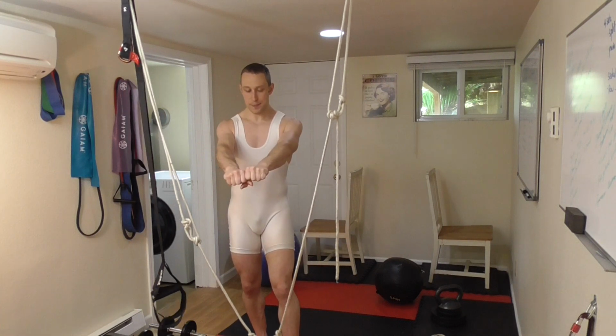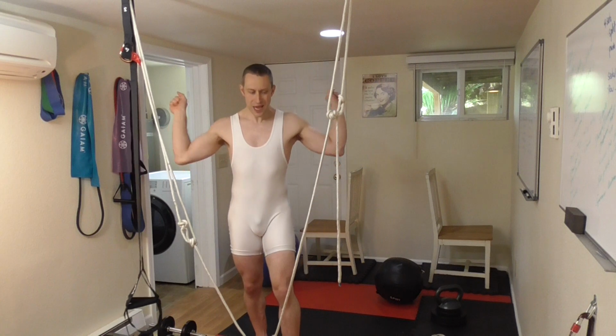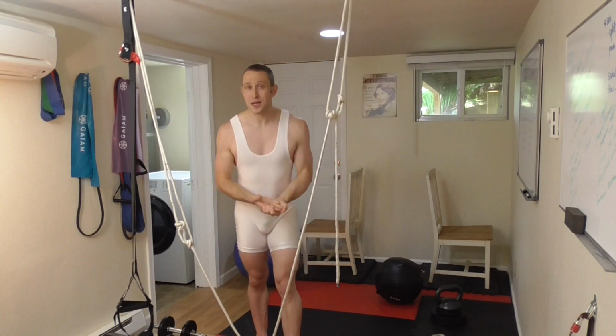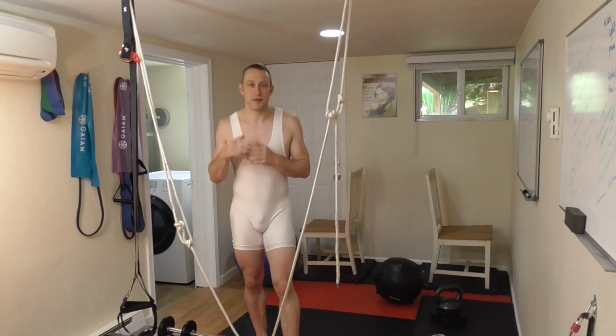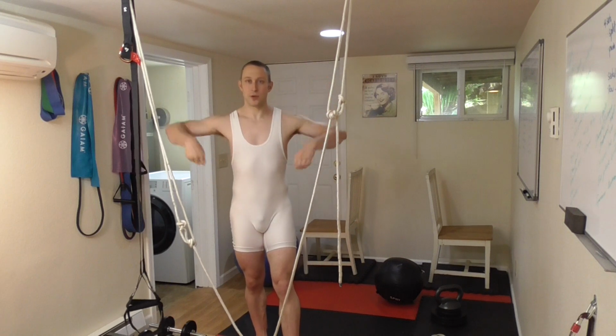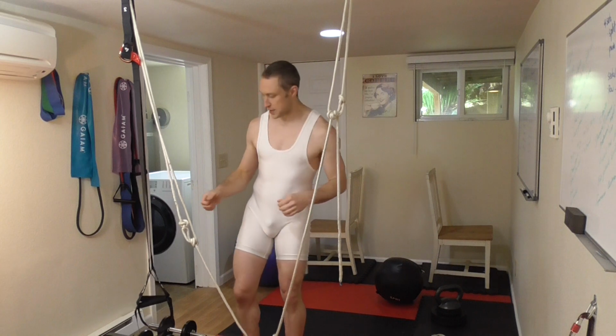So if I'm trying to do a W-fly and I'm doing a row first, an external rotation, you're not going to have problems with that. It's not going to cause issues. In fact, I do high rows to external rotation all the time. We can do a low rotation. So this is not inherently unhealthy. It's just not our focus when it comes to this movement.